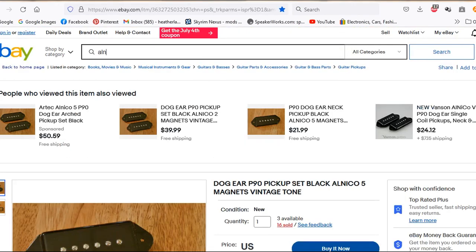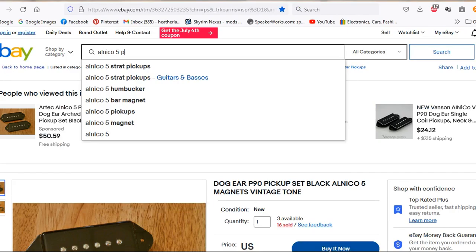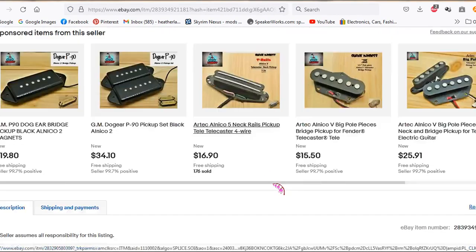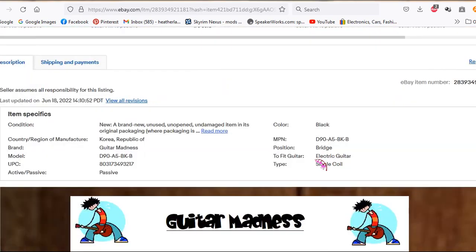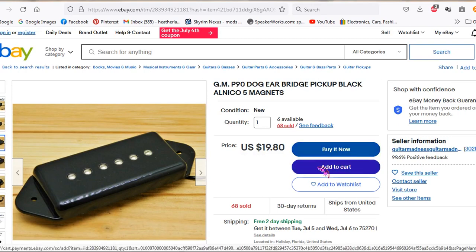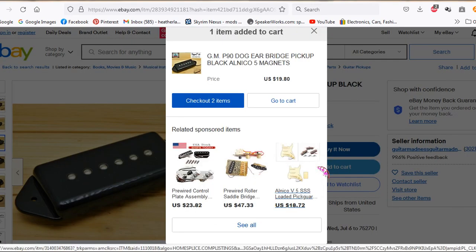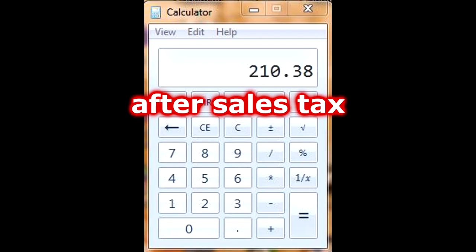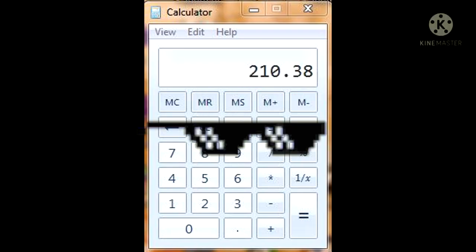Now back to eBay, we're gonna find us a good dog ear P90 to put in that hole. I looked at several different ones of them and I finally found an Alnico 5 P90 over 9K. It's kinda hot, that'll be awesome. It's like $20. Don't know this for a fact, but I would guess it to be better than a factory Epiphone pickup. So in the cart, and here's our grand total. I can cover this with my YouTube money. Get on my level, Matt.